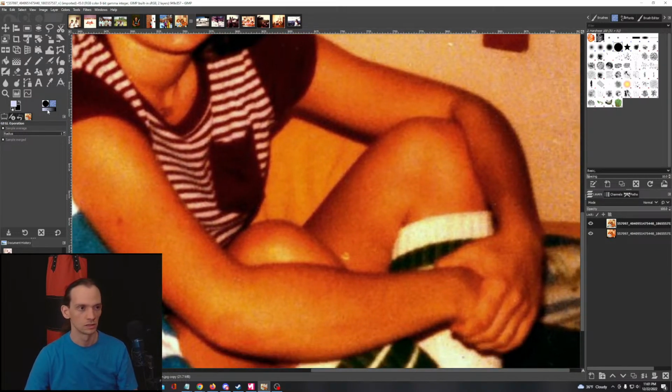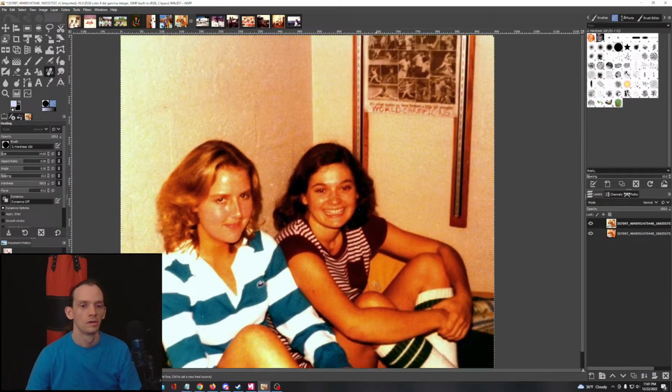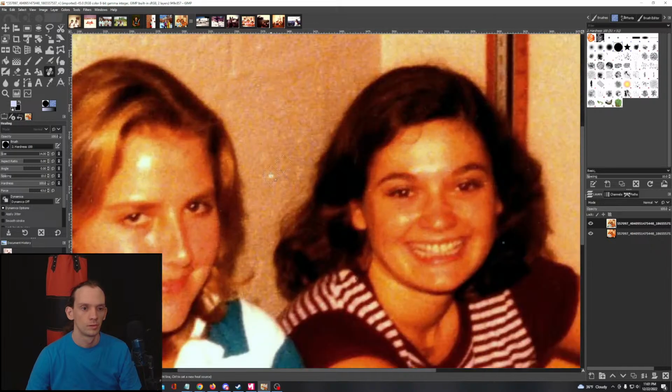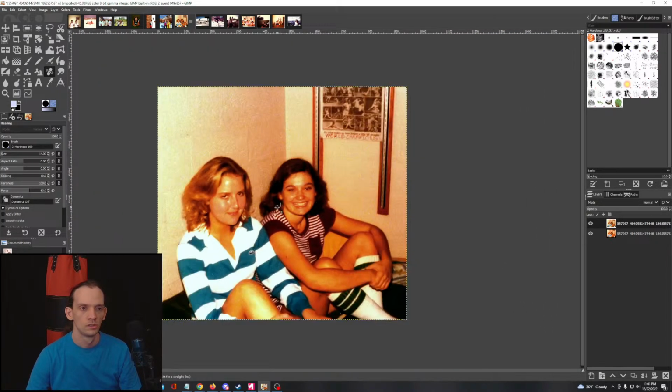What's this? Alright, so I think this is white painted cinder block, which has a bit of a yellow tone to it, but not this much yellow.